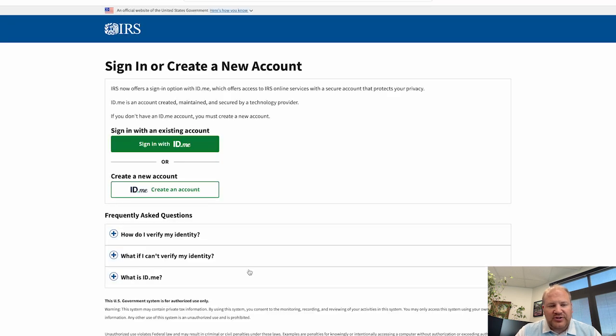It then gives you two options here. If this is your first time setting this up, you will obviously want to set this up for the first time. I will say that when you set that up, it does ask for a copy of your ID, and also you'll need to have access to a webcam on your phone or on the computer so that it can verify that it's you. So it takes about 5 to 10 minutes, not too long, but then you're in. Okay. Once you're in, you'll go ahead and sign in. Okay. So I'm going to go ahead and do that real quick.